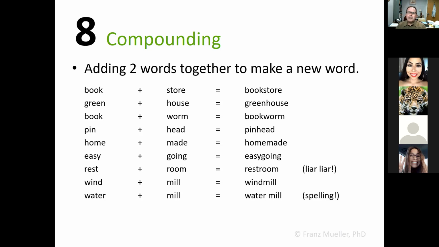And you can tell by the pronunciation, every compound word is stressed as 1 word. So we say bookstore with 1 stress on the first element, bookstore. We say greenhouse with 1 stress. Notice the difference in the following sentence. A greenhouse is not just a green house. In fact, a greenhouse is not any kind of greenhouse. Did you understand that sentence? Yes, you did. You understand the difference between the compound word greenhouse, 1 stress, as opposed to greenhouse, which is just a house that's green.